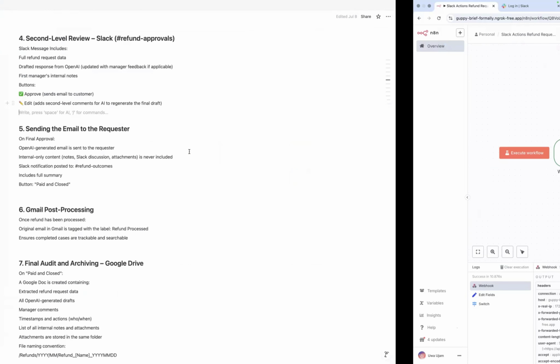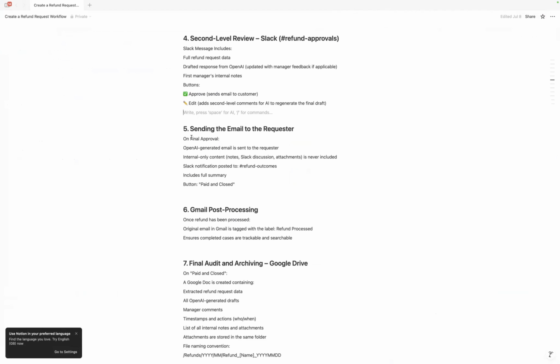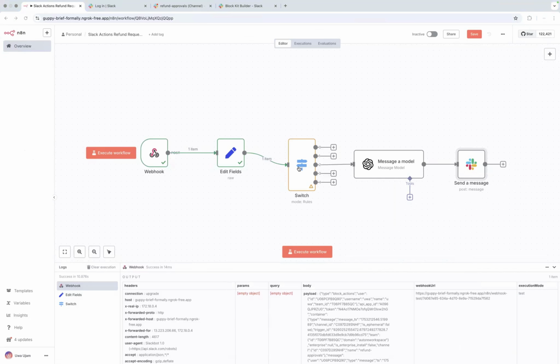So the first approval says if approve here, send email to the customer, and what that looks like is essentially this rule number 3 here, which starts with 0, but rule number 3 here says send email.